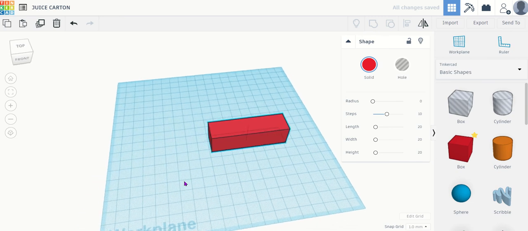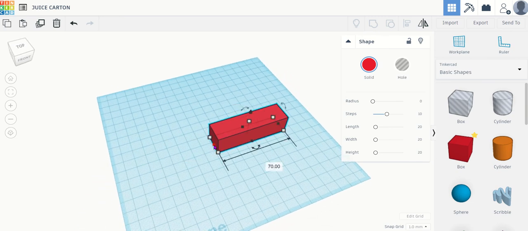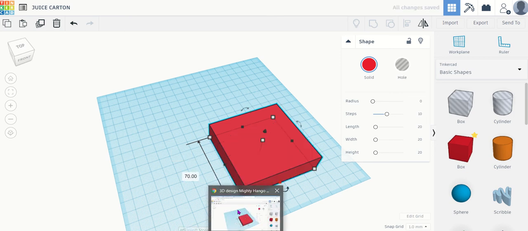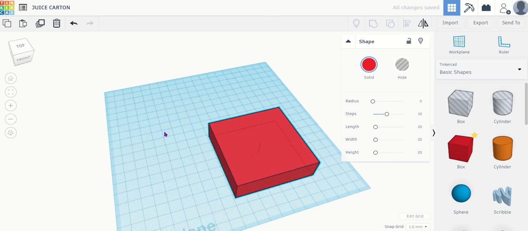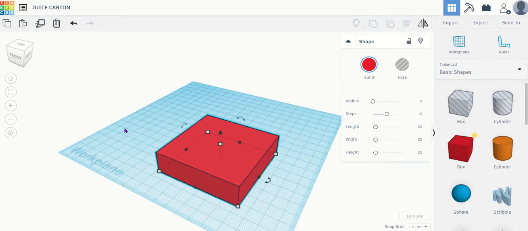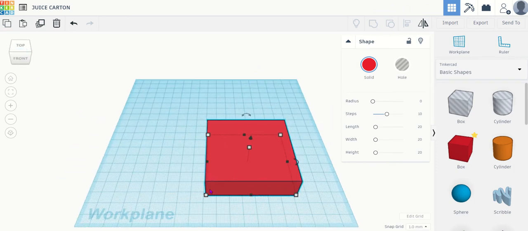Okay, so I'm just going to come around the side here. I want to click on this little red dot here again. Sorry, this guy here. That'll throw up the dimension for the other direction, which is also 70. Okay, so click 70 and hit enter. All right, and again, once you get used to it, you can move that around as you please, or just use this directional box up on top here.